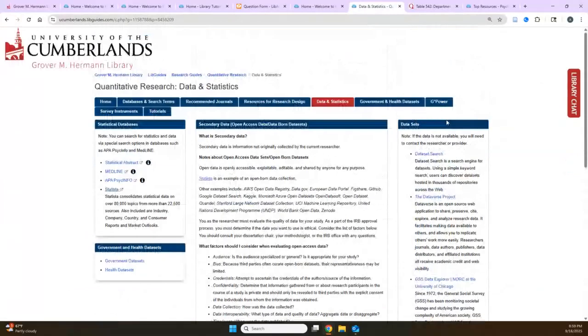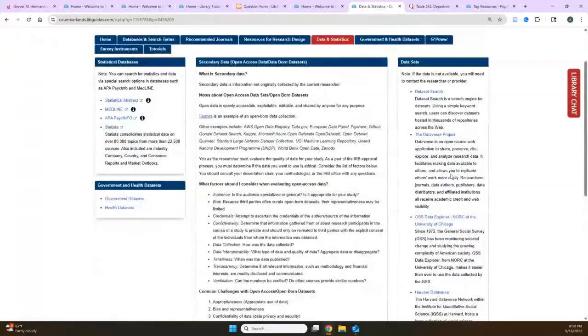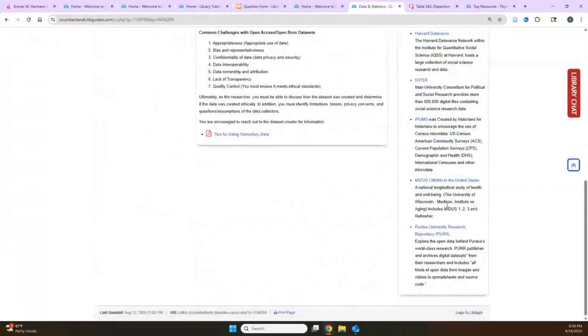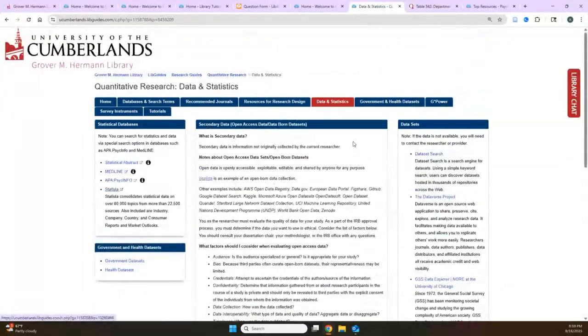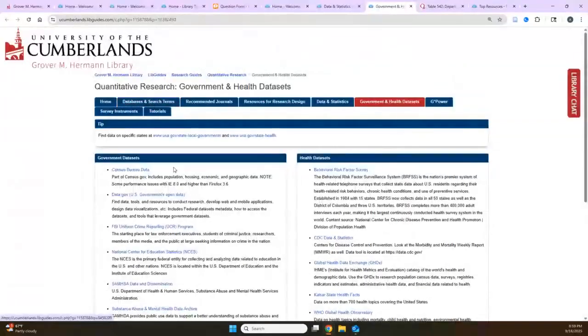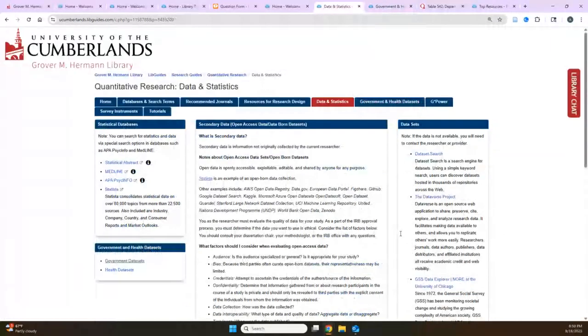So these are more open sourced data sets. And like I said, we've split it up into government, and we do have a government resources one somewhere that splits it up into even more. So that would be where I would start if I was going into some secondary data.